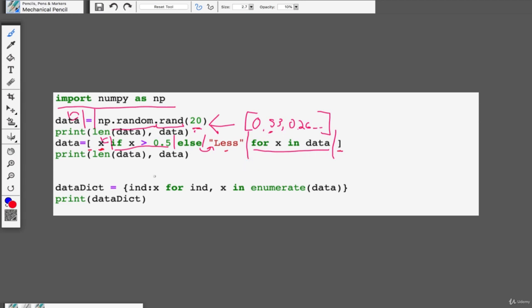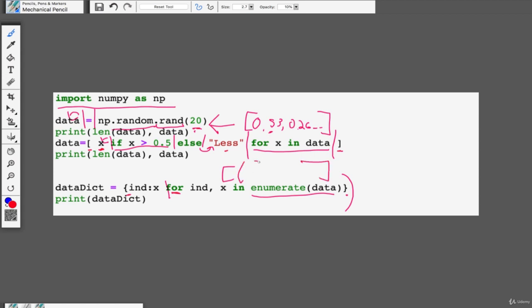That's really important. The last thing you see here is a dictionary comprehension. The only thing I'm doing here is I'm not showing if and else. I'm just showing you the for. First off, it's wrapped in curly braces. And I'm showing you the for syntax here, and we have enumerate here. When you use the function enumerate on a list, it gives you a list of tuples. So it kind of looks like this.